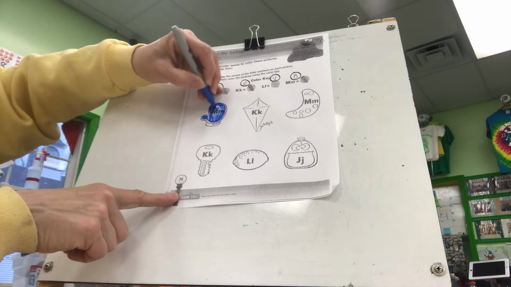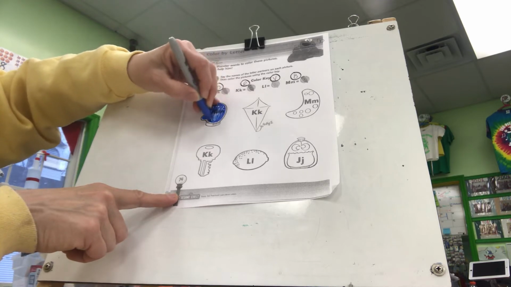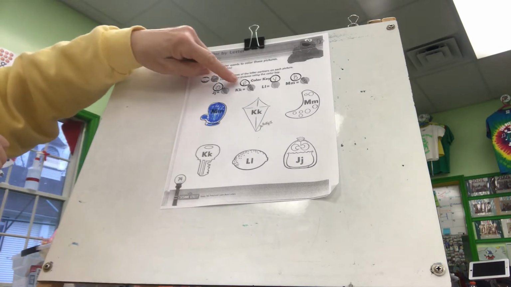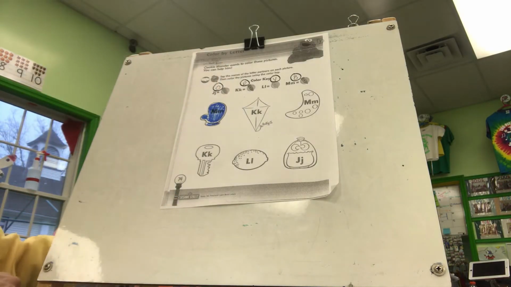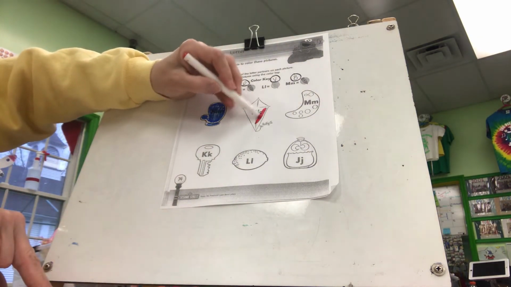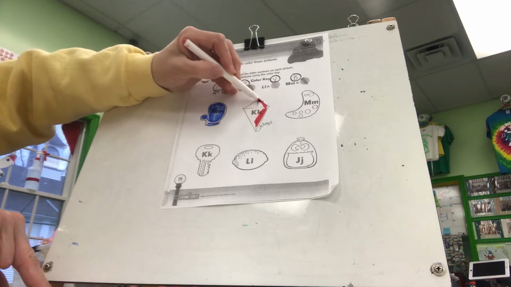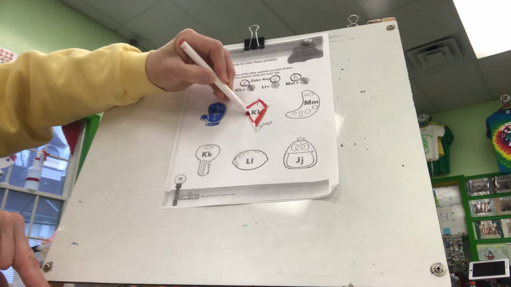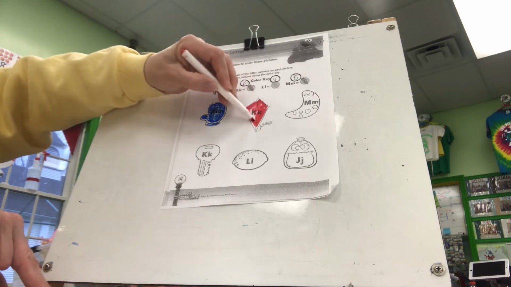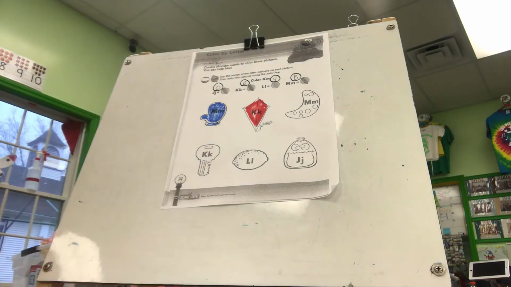But if your picture has straight lines like the kite, I'm going back and forth here, the kite is red. Then you can use straight lines when you're coloring. Then your crayon or marker is going to use red with straight lines. Do a good job coloring in those lines, looking fine.